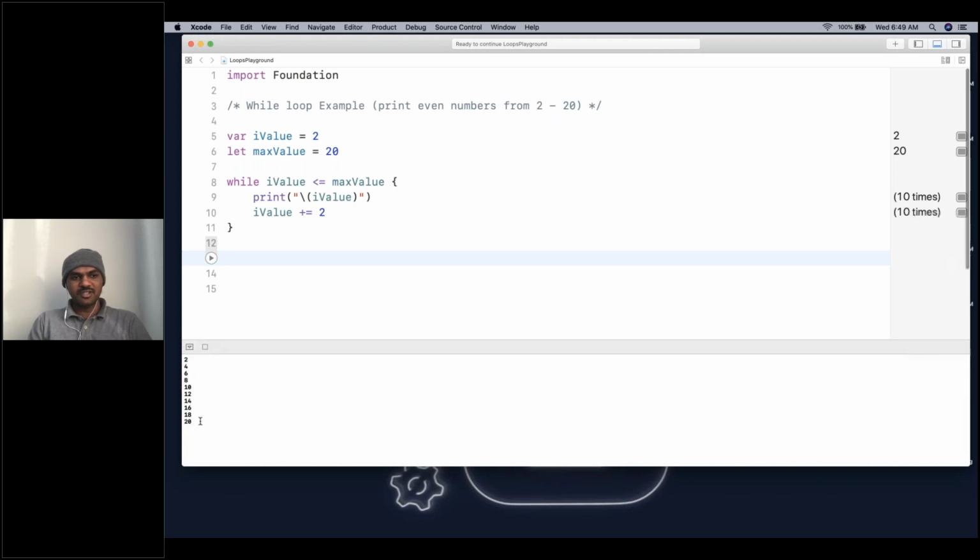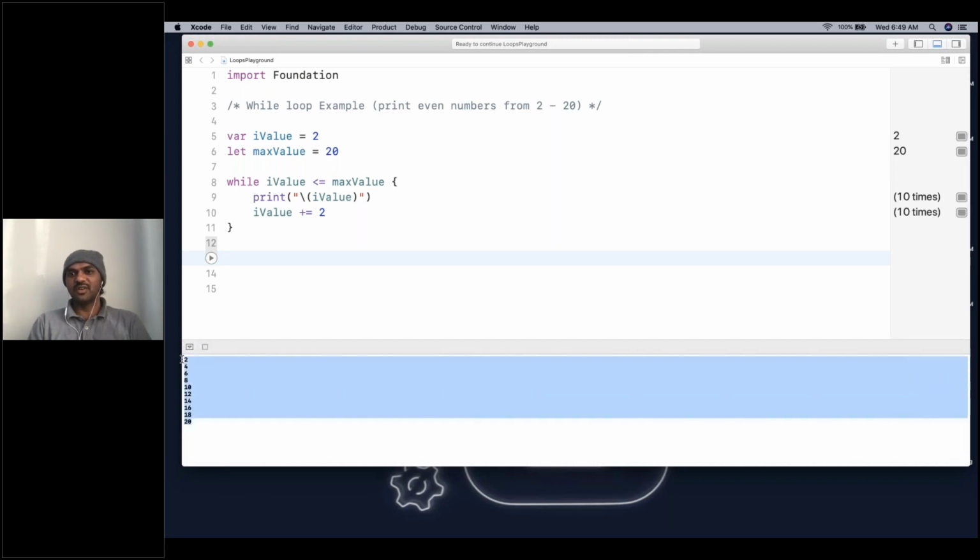If you see, it printed everything on a new line. Completely, how many times was it executed? 10 times it was executed and 10 times it printed the values. So it started from 2, incremented by 2. What is the statement? i value equals i value plus 2, that's it.